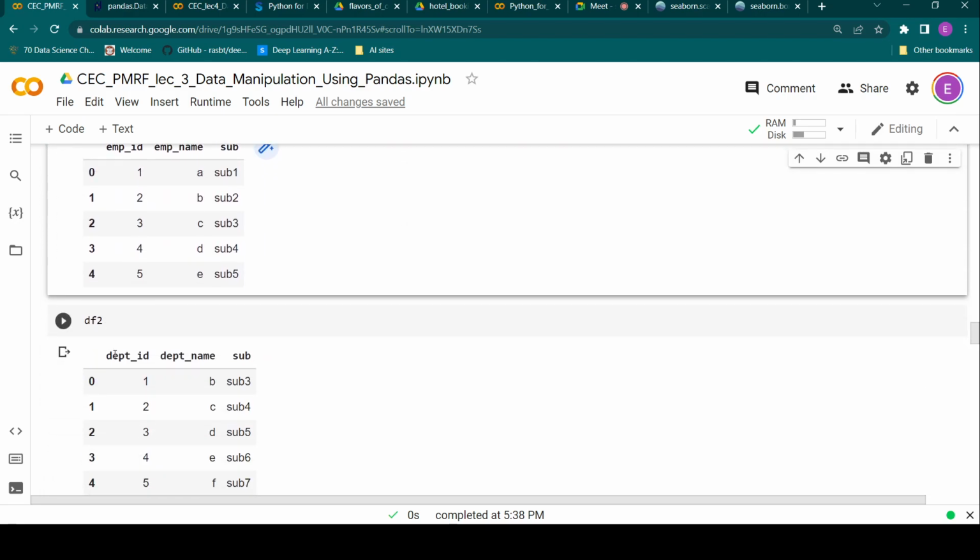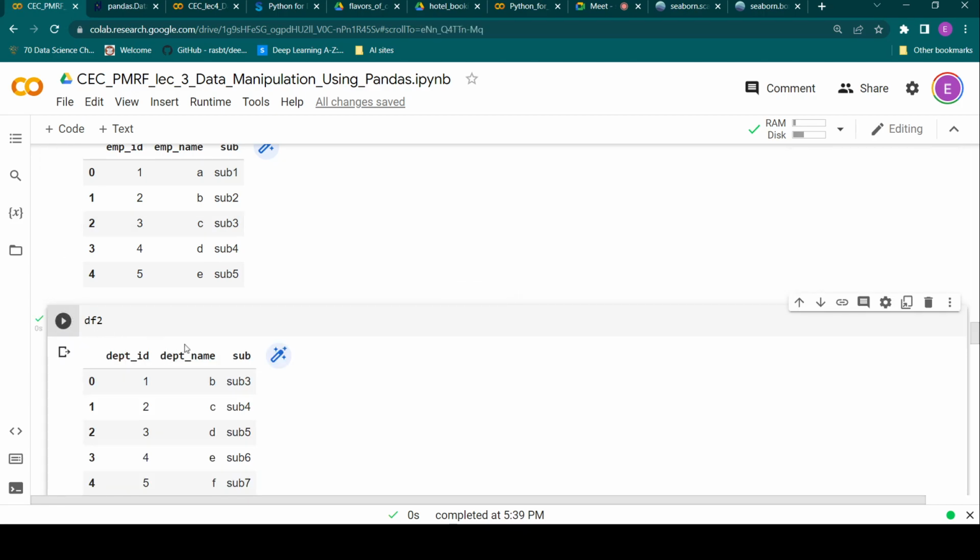And the next one has department ID, department name and subject. Just analyze these two datasets. I think the time is already over, but still I'll go through it fast. The employee ID 1235 is there, department ID also 1235, employee name ABCDE, department name BCDEF. So here you can see some common things.